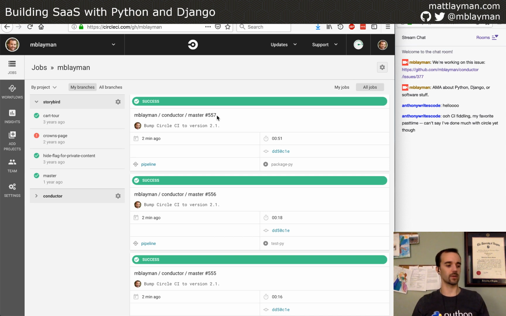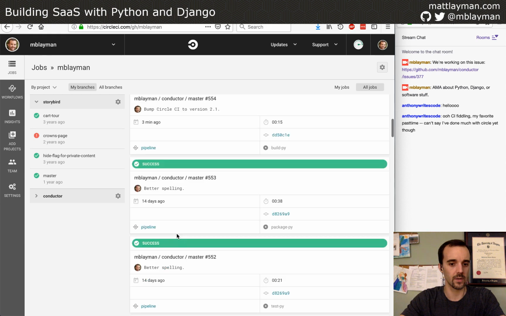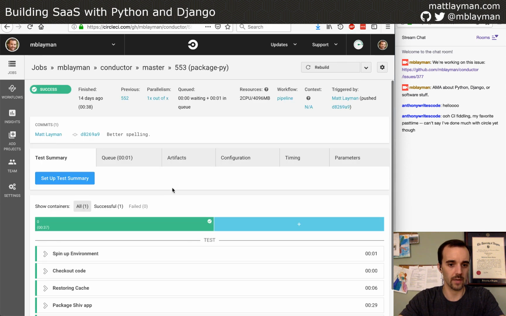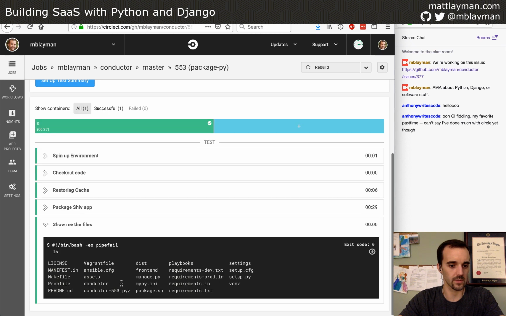And so instead of using the same conductor.pyz name every time and overwriting in S3, I want each one to have a specific version. So let's come back into this last one and see what this looks like.